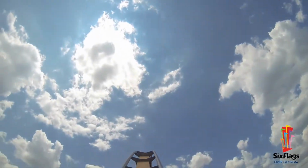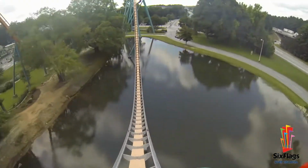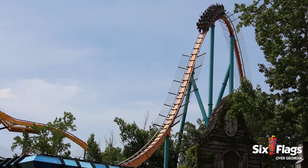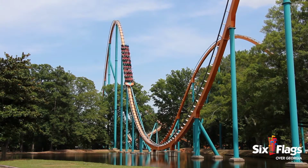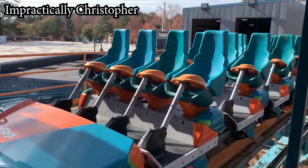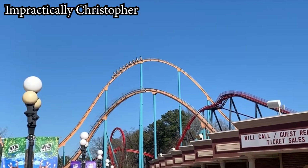Pulling up into these is where you definitely start to notice the rattle in this thing. For me, it personally doesn't bother me very much on Goliath. It's noticeable, sure, but this ride is so insane I kinda just forget about it. At the same time that you may notice the rattle, you're going to start to really float out of your seat. Those B&M clamshell restraints and the ops on this ride are super forgiving, and it gives excellent freedom. So you really go flying through these 2 airtime hills.